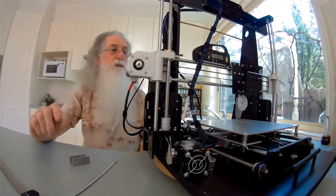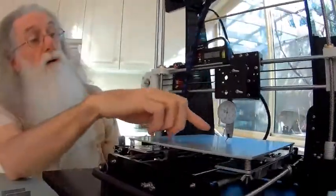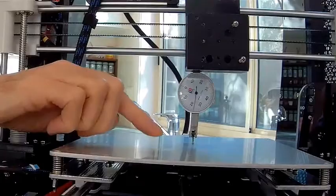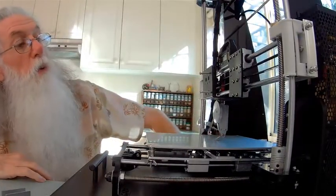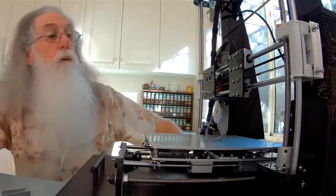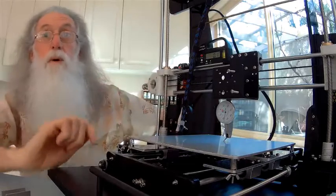You can just nip them up and it stays in position. So it just fits nice and securely and squarely in the correct position. I've lowered it down till it's just touching. As you can see, it's just touching. Now this particular gauge reads to 0.01, not 0.1, but 0.01 of a millimetre. So each large decimal, 10, 20, is 0.1 of a millimetre.